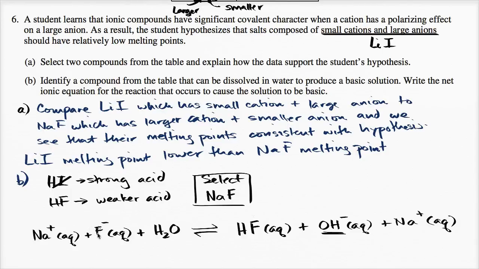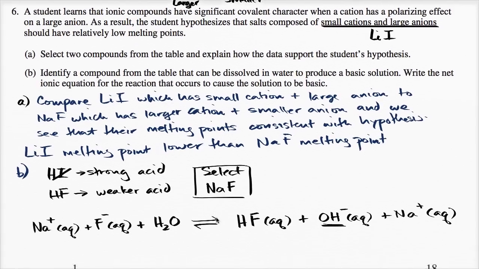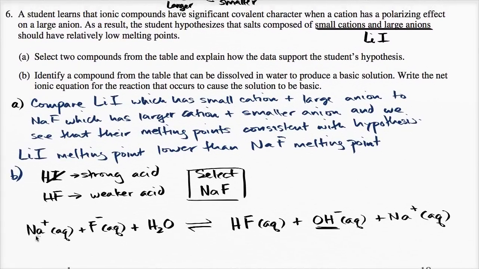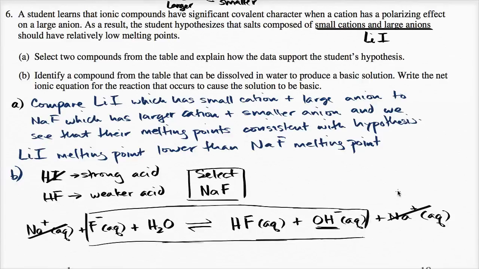If this were an iodide right over here, this reaction would go strongly in that direction. If this were hydrogen iodide, this wouldn't be some kind of nice equilibrium — this would be a strong acid, it would definitely want to get rid of its hydrogens. So that's why we don't want to use hydrogen iodide; we want to use hydrogen fluoride. When you put it in water it becomes hydrofluoric acid. So if you want your net ionic equation, you don't have to worry about the sodium — it's on both sides — so just focusing on F⁻ + H₂O ⇌ HF + OH⁻ is your net ionic equation.